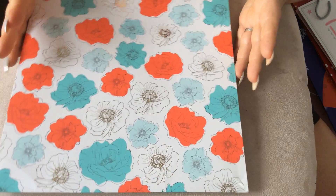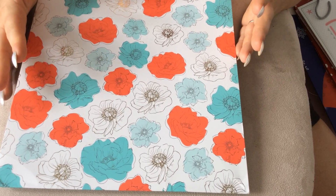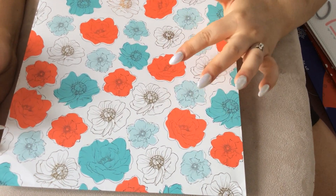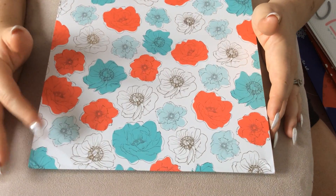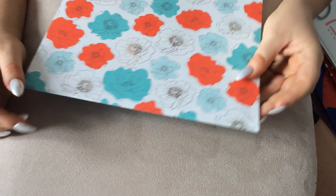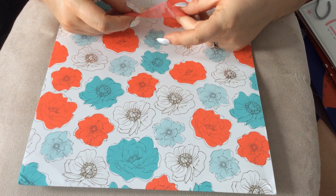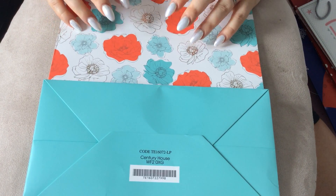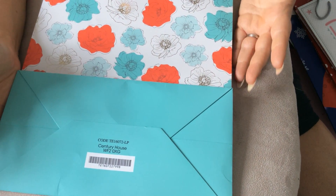This is another really pretty one with another floral design — it's like it's been sketched on, and they've just picked out different flowers to colour. You've got red, and an echo blue colour, and a really light green, with some of them just outlined in gold. You've got a silk organza strap as well, and it's the same design on the other side. This is really beautiful — I think this is one of my favourite bags, and this is also by Century House. I'm getting the feeling that Century House do a lot of the really pretty designs.